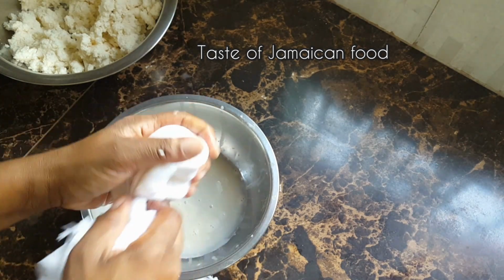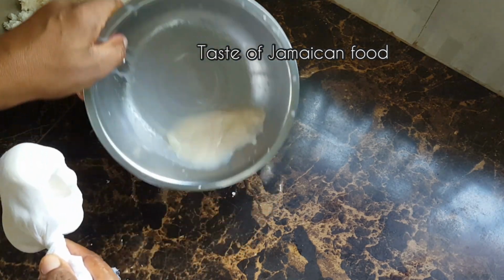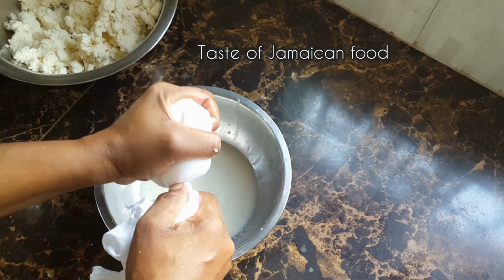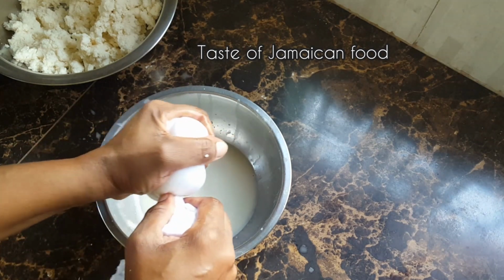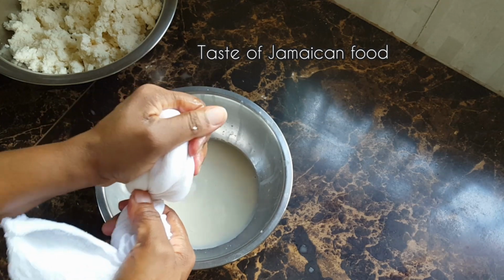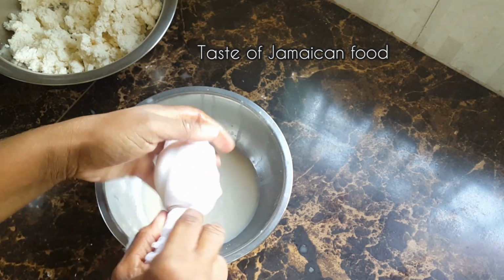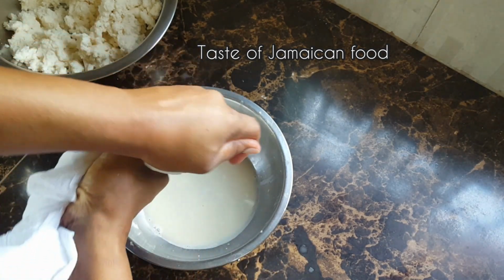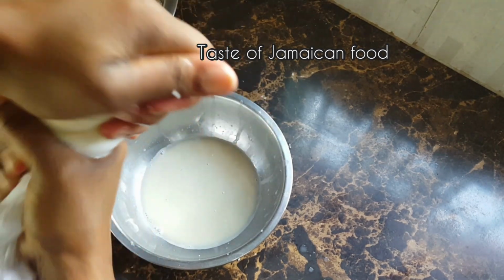You understand? Yes, man. And this starch is the main ingredient nowadays in the Jamaican Red Stripe beer. Yeah, man. So we're gonna squeeze out the starch because you don't want the starch. You only want the mass, right? So just squeeze, squeeze, squeeze. You understand? Yeah, man, just wring and squeeze as tightly as possible.